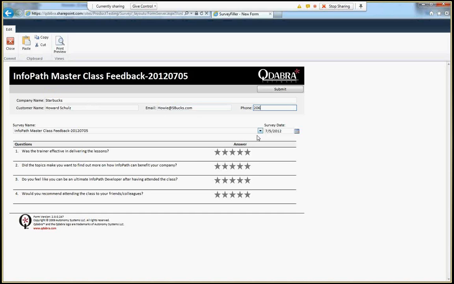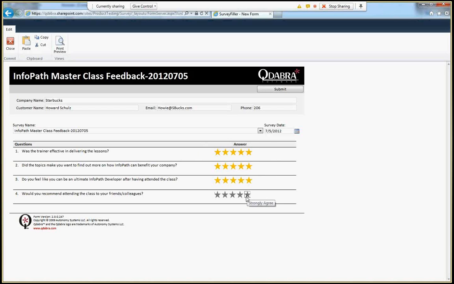And we're going to fill out this. He came to our InfoPath training, so he's going to fill out our survey, and he's going to give us 5 stars. Notice when we click on this rating wizard, you can see it's hitting the server. The drop-down control doesn't post back to the server, so it's a little faster. But this one isn't too bad.